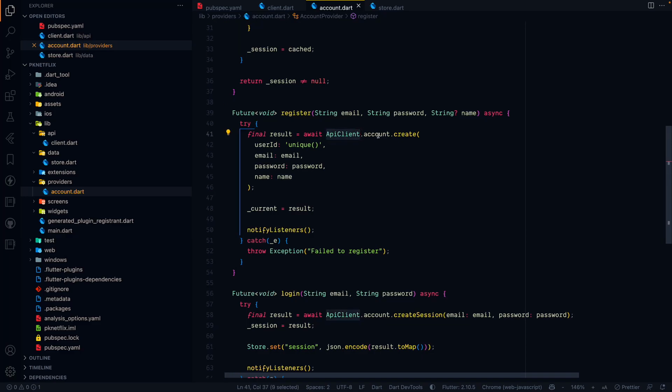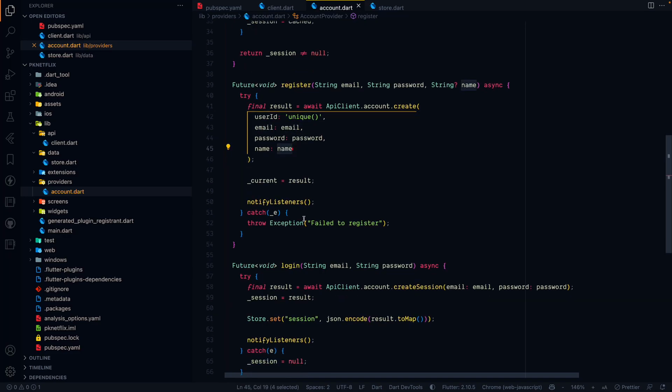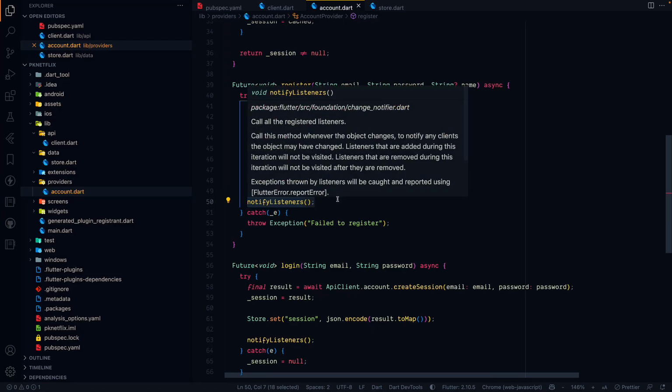So we are just saying api client.account.create. User id is basically, and we are passing unique. Email, we are passing the email passed by the user, and password and name. And then when we say notify listeners, that means that there is some change. Okay, the change notifier comes to the picture here, where we just say that there are some changes and we want to notify all the listeners who are listening for this.